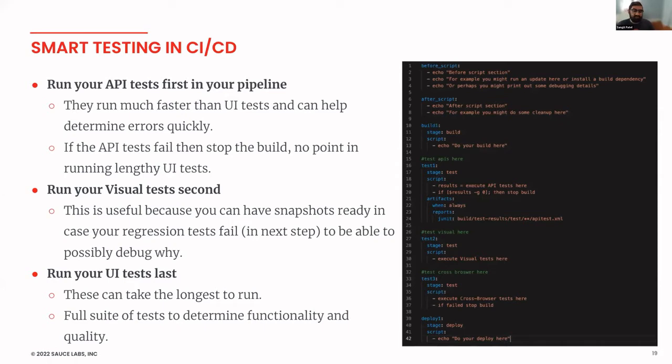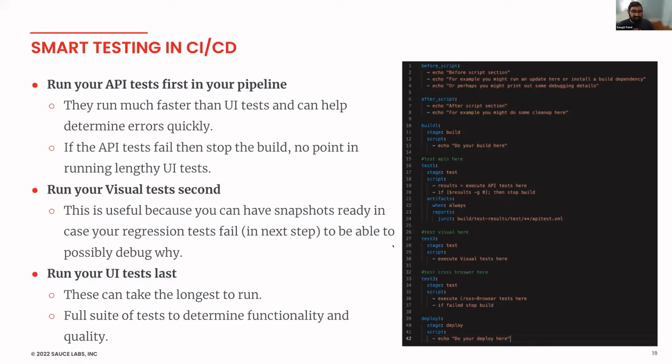So that way, in case your UI test fails majorly and then your pipeline stops or something like that, you don't want to lose out on having snapshots. And I think this is something that Kunal is going to go into a lot more detail later, but the importance of having those snapshots, even when you're testing functionality on UI, is there, right? You're going to get a very different data set from visual snapshots than you are from functional assertions and things like that. So I won't go too deep into that. I'll leave that for Kunal to go over a little bit later.